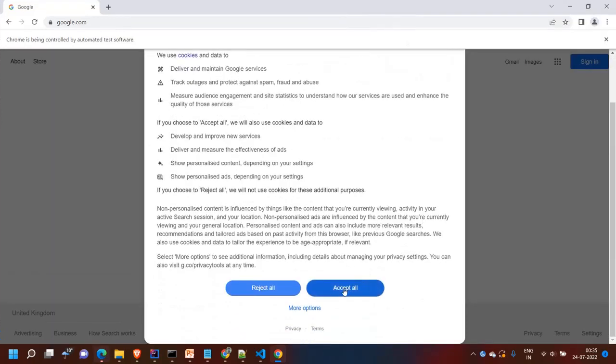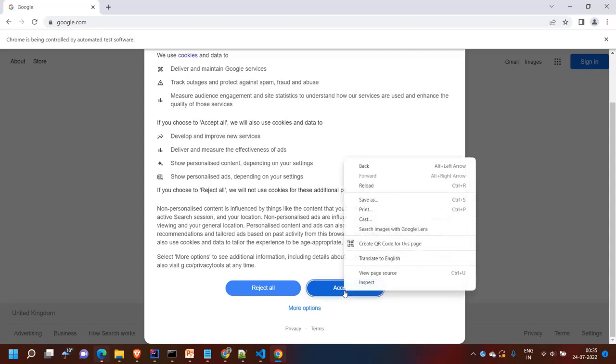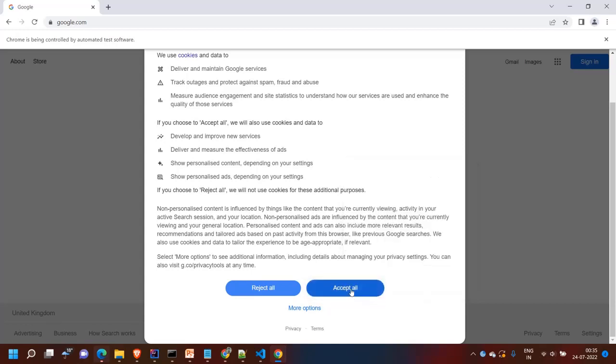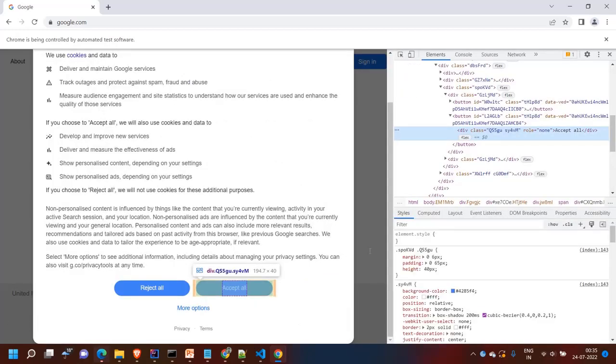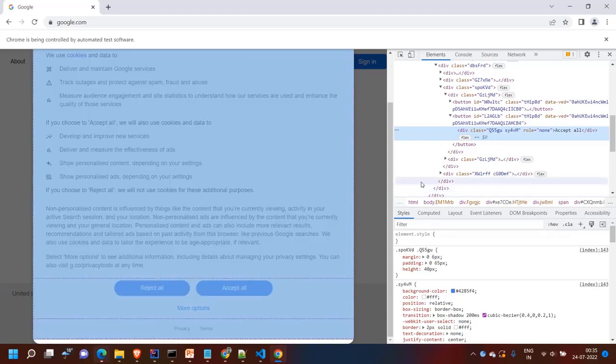this pop-up is coming, so we have to accept this. We have to click on this accept all manually. What we'll do, we'll click on this one. So we'll click here also, as in manual automation. Okay, so here I am showing how you can identify this element, or how Selenium will click or identify this one. I'll explain in a later video, when I upload the video on how to find elements. Just follow these things now.